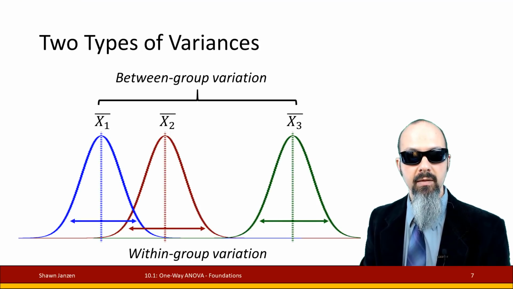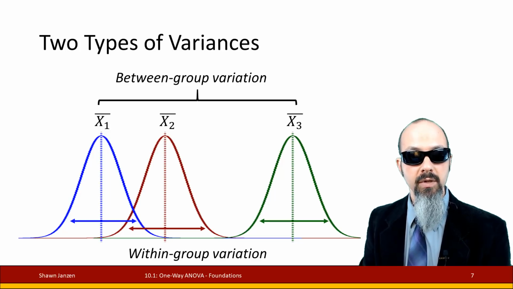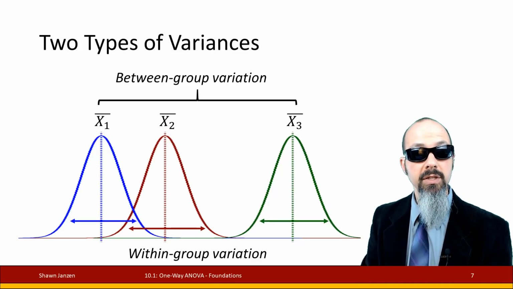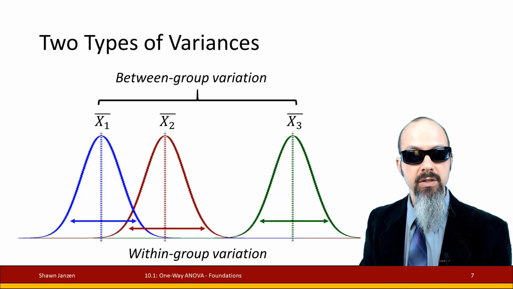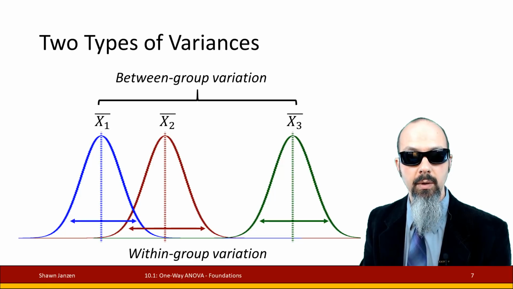If we were to take the spreadsheet sort of view that I just mentioned and put it more out into a distribution graphically, what you might see are different curves, one curve for each group, and the center of those curves is going to be a mean. And what we're looking at then is the distance between these particular curves. That's your between group variation. How far apart are these groups from each other? And the within group, that's referring to how spread out is it? How much variation does that one particular curve have? Is it tall and skinny? Is it short and wide? Does it overlap well with the others? So these two types of variation are going to be playing off of each other when we're taking these looks.